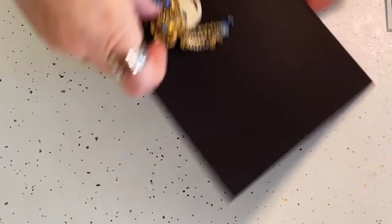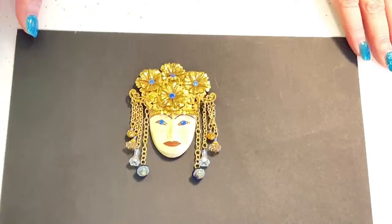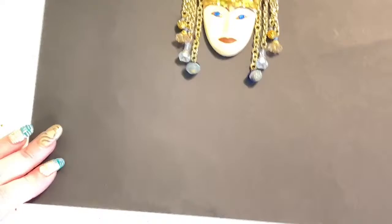So a few years back, I wanted to make something with a face. Some of you may have seen this when I posted it a few years ago. But since we're talking about brooches coming back, I'm going to have to pull her out of retirement and put her back on my coat, because on my black winter coat, she just popped. This was years ago for a challenge, and I don't even remember what the challenge was, but this is a brooch that I made several years ago. Oops, I'm trying to get the lighting good. It's not working. There we go.